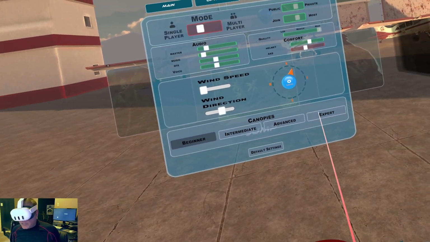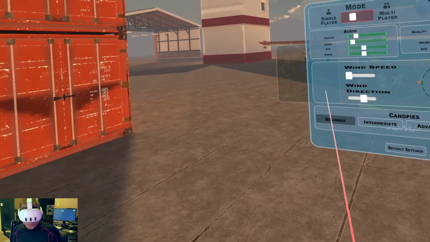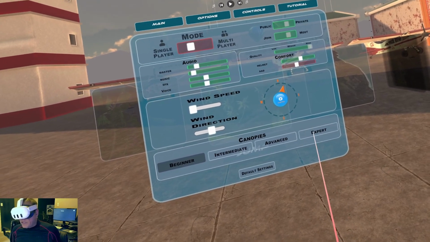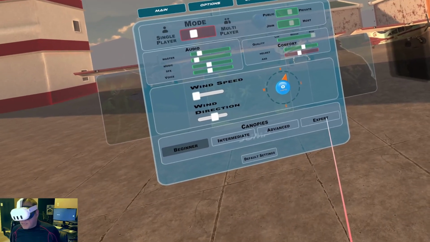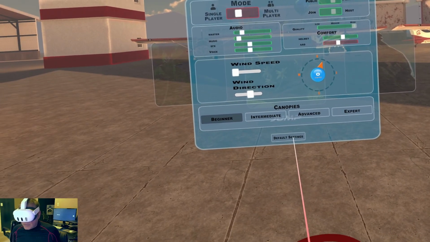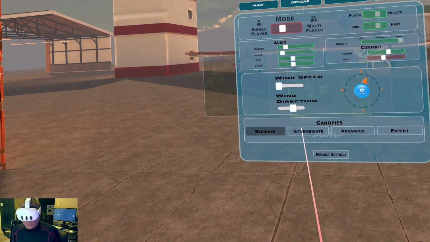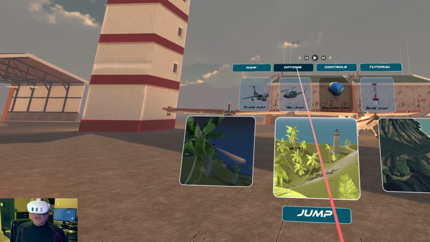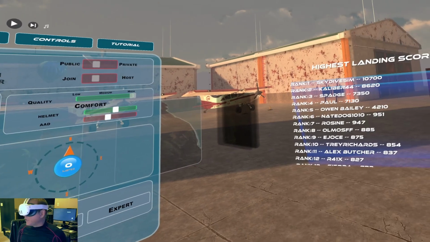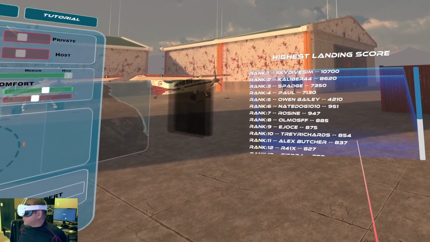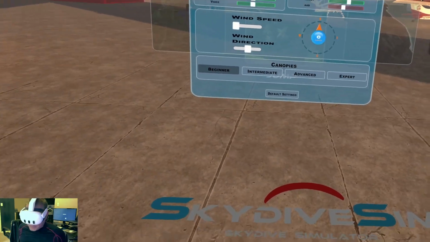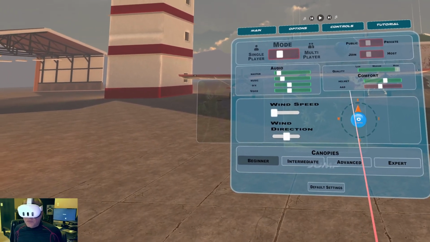The beginner, intermediate, advanced, and expert canopies, they are all set up to get more and more aggressive. The expert one was set up with the help of a friend of mine who is an expert canopy pilot, and it's, to be honest, way too aggressive for me, but it's a lot of fun. And of course, if you're having any kind of issues, you can hit factory defaults. You notice the volume got up because I had lowered it for this video, but the defaults are a little bit higher. And this is the menu, the scoreboard that I was talking about. The numbers that you see on top, you can get those numbers by hitting the center of one of those specialty targets in the water.